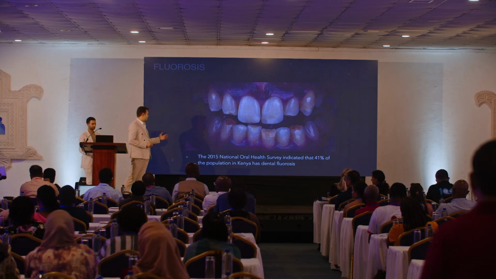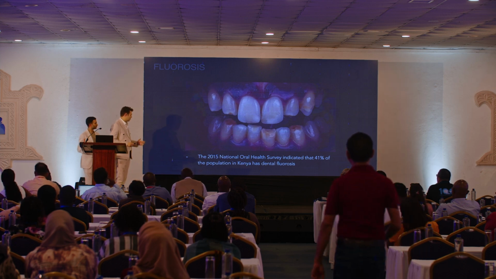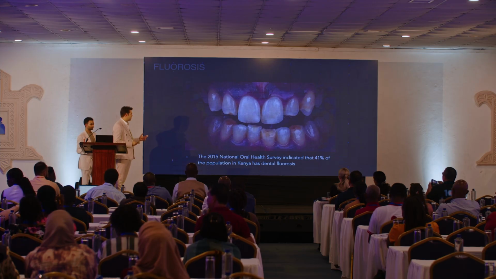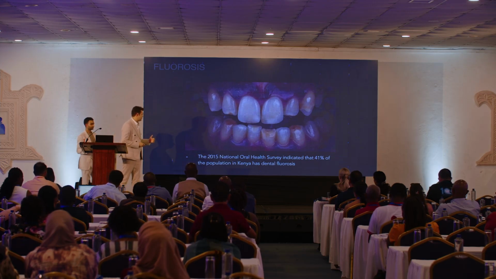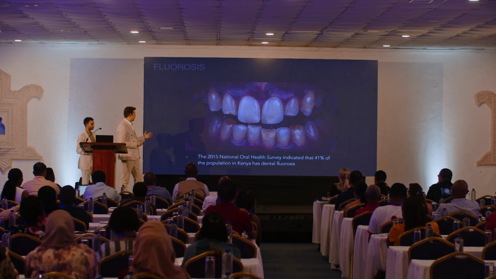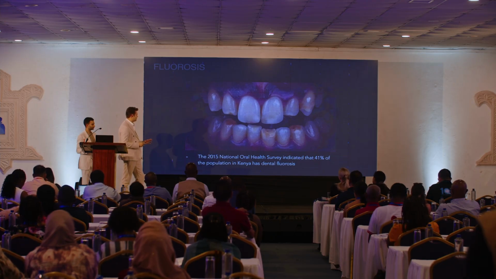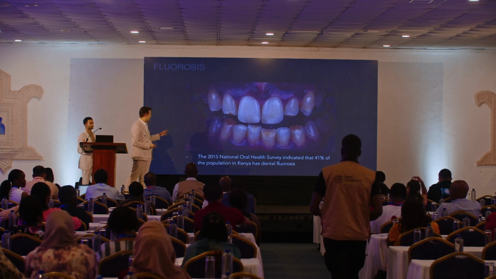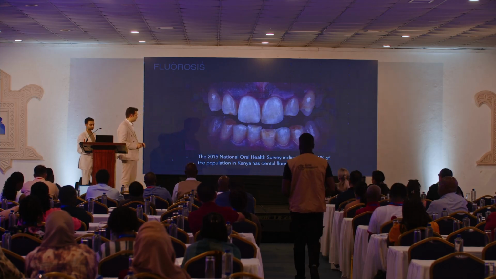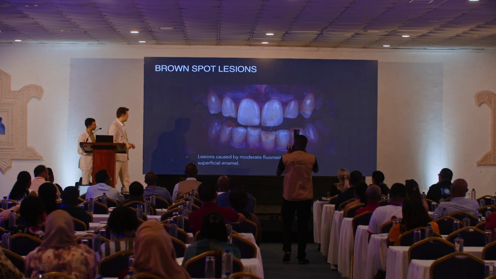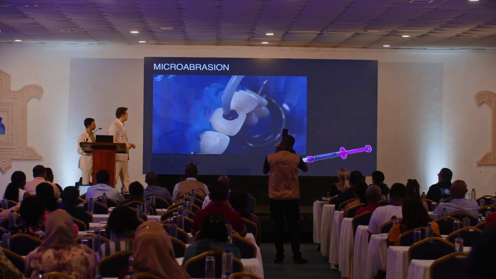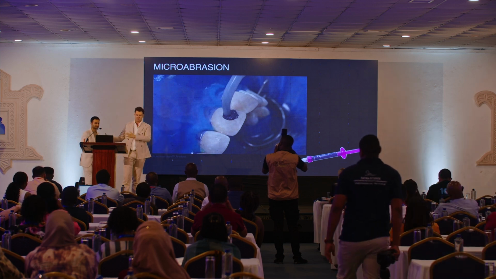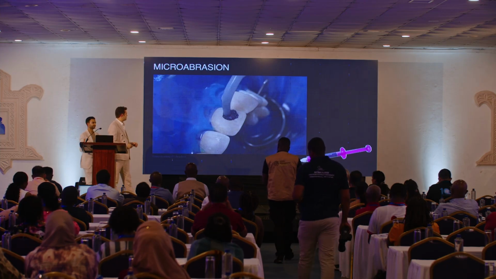I think that this image really nicely illustrates that you can have a large spectrum of the way in which fluorosis can present, and within someone's dentition, you can have a large spectrum of clinical presentations. So for example, in this case, we have some simple white spot lesions, some white and brown spot lesions, some brown lesions, and then also some enamel breakdown, all within one dentition. So, I'm going to be talking about brown spot lesions, and Ankeet's going to be talking about white spot lesions and the way that we tackle those.